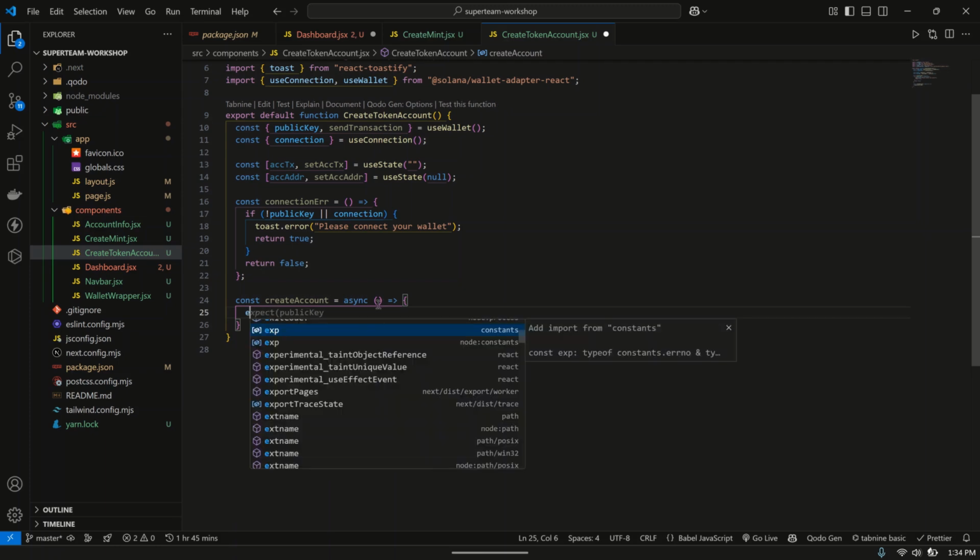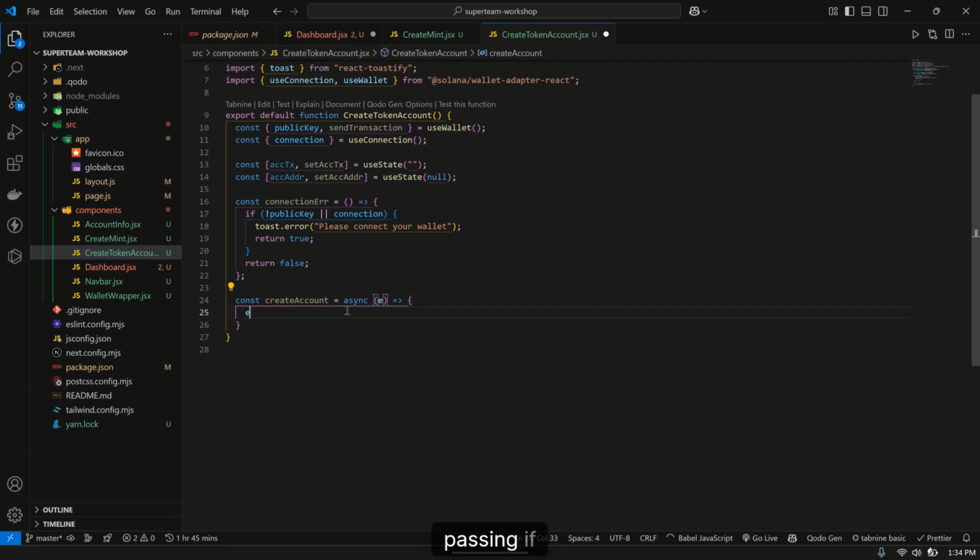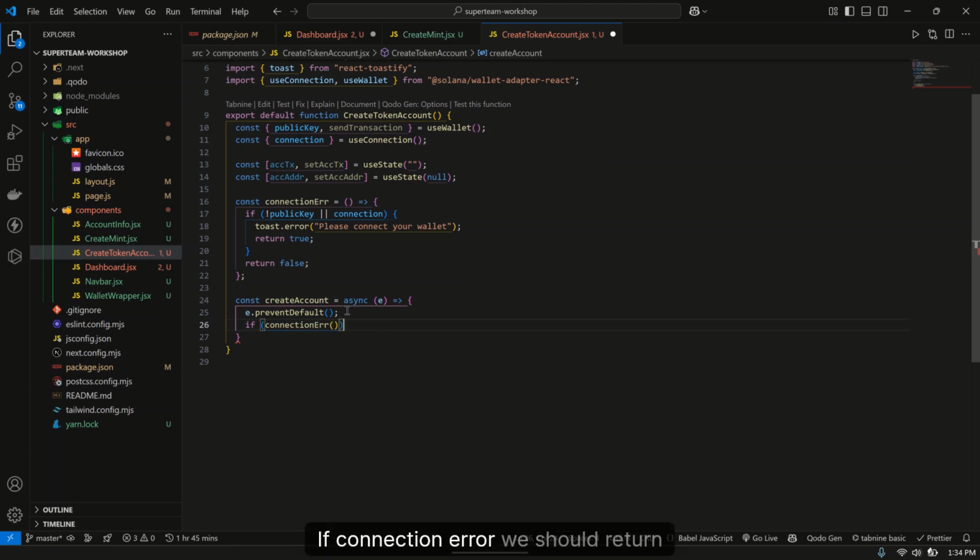Here we choose to pass in if plus prevent default. If connection error, we should return.